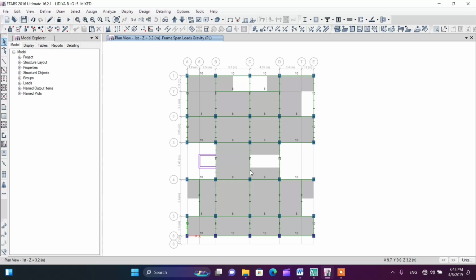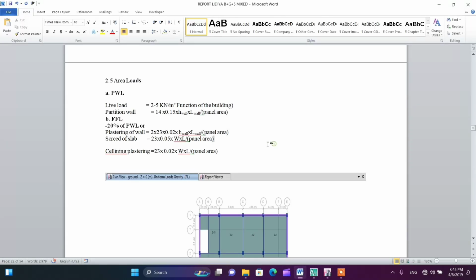For this tutorial, I have selected this slab area and you have to calculate all the load, that is partition wall load and live loads, for this panel. You can calculate by using the tutorial I showed before.